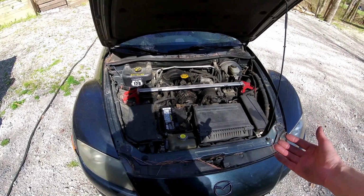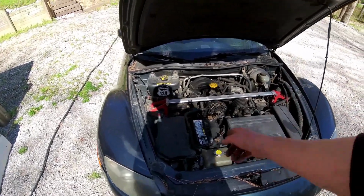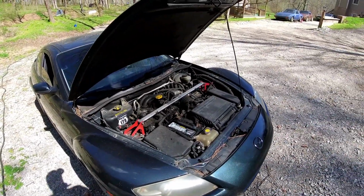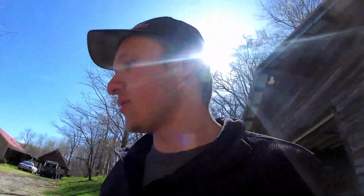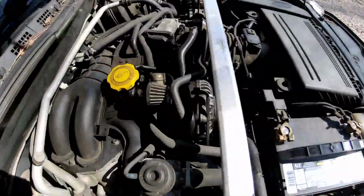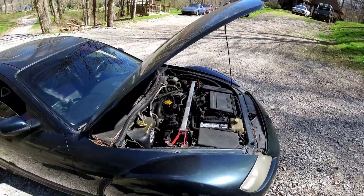It's pretty much stock. I don't think it has sway bars in it anymore. It's got strut bars front and back. I think it might have lowering springs, but I'm pretty sure it's back on stocks, and it's dirty. So I need to pull apart and clean the SSV, which I'll make a video on for you guys. I'll probably put some sort of a catch can on this car, because it's going to see a ton of high RPM stuff, and you can see the level of blow-by that this thing has, just being a mildly tired motor.